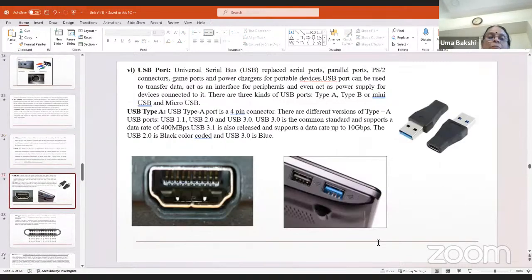Then we have the USB port. If you have a USB where you want to connect an external device, whatever you are connecting, so that your network will come. You can connect to the internet. That's what I mean to say. So your internet and other things can be connected through the USB port. Like this, it looks. You might have done the internet connection to the laptop or to the desktops. Did you see this type of ports? Where it will be like this inside.